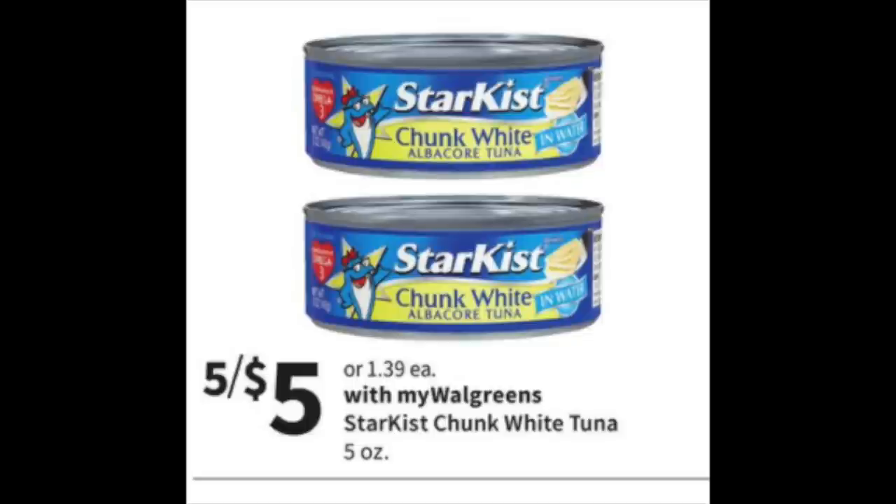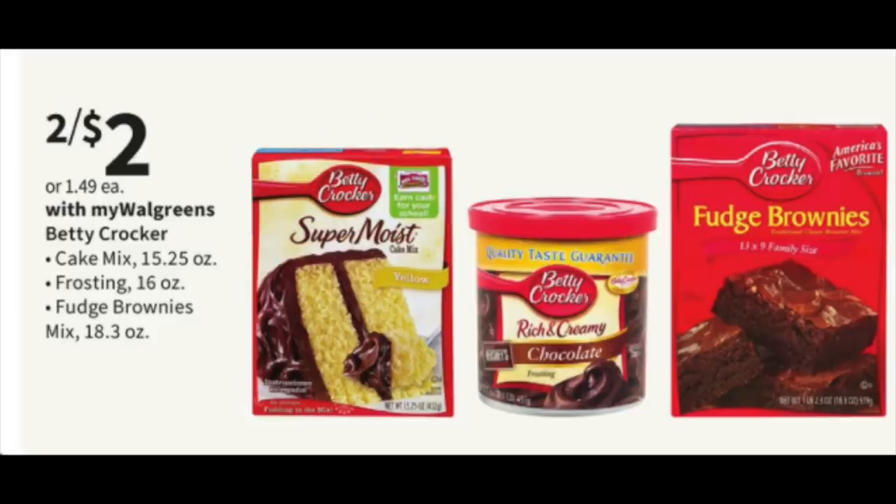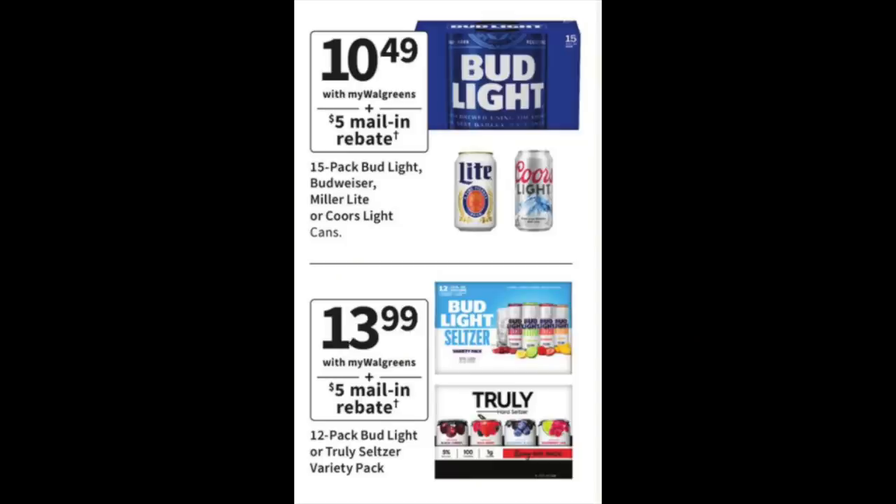Also in the pantry, we have a two for $2 on Betty Crocker, shaking out to a dollar each — really fantastic. And the final item: some adult beverages with different $5 mail-in rebates. The Super Bowl will be this weekend, so if you want to stock up on beverages, you'd buy them and then get a $5 Catalina to mail in to the manufacturer, who sends you back a check, reducing the cost. With alcohol, you have to pay cash for the balance — you can't use Walgreens cash or even a booster with these. As always, thank you so much for watching and I'll catch you in the next one. Bye guys!